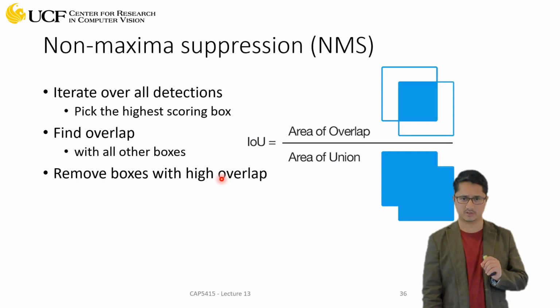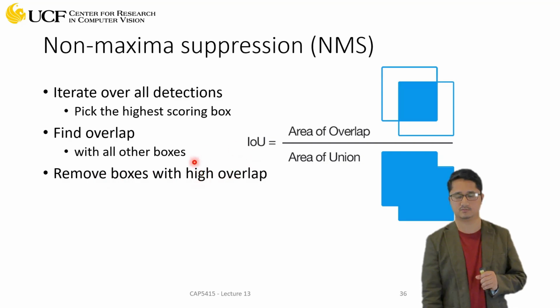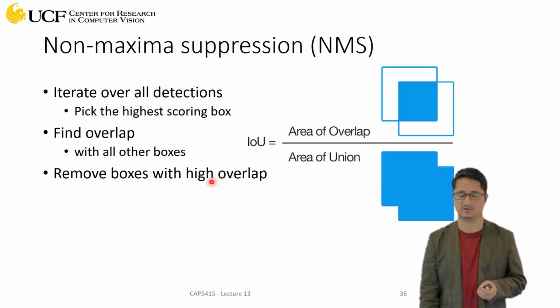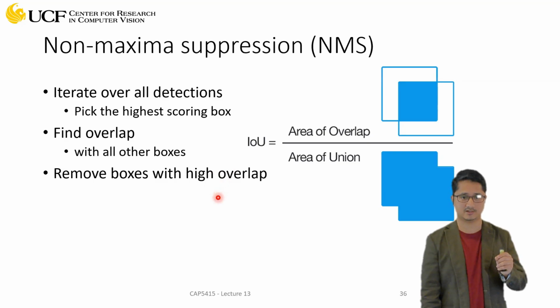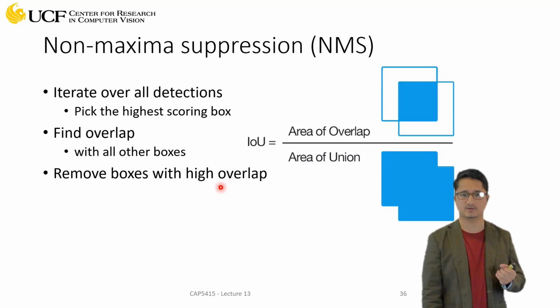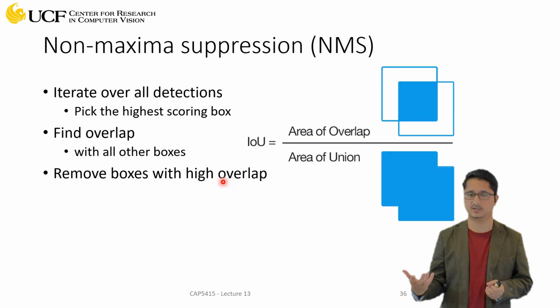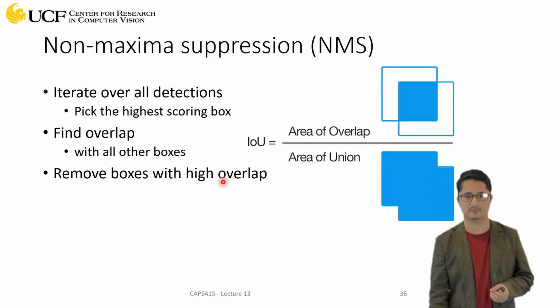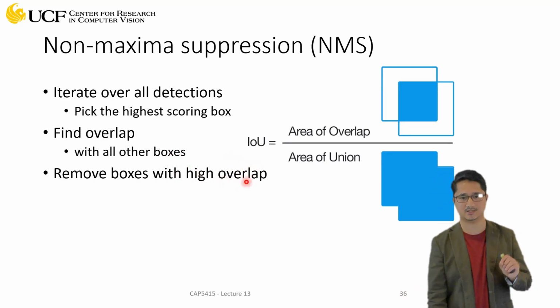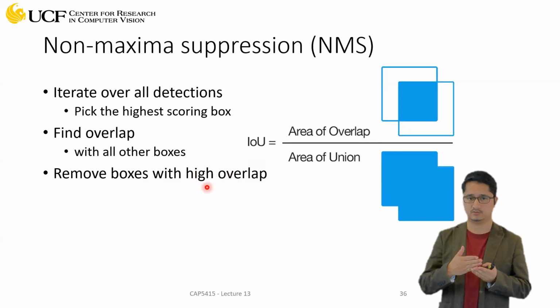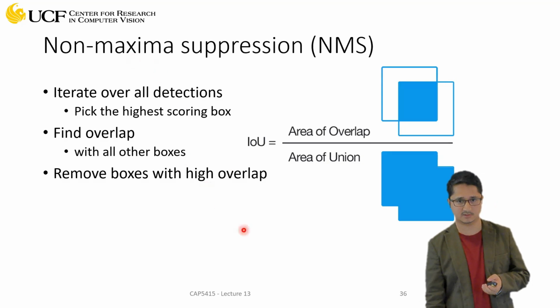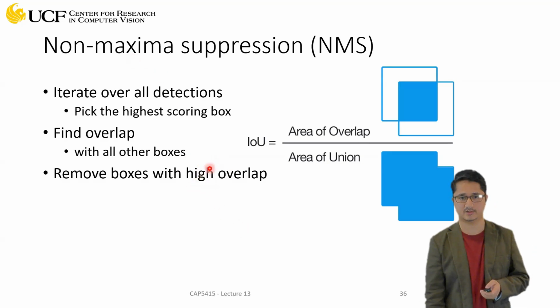Okay, now one trick here. The trick is it's saying high overlap. Now the question is, how do you define high overlap? That's kind of arguable, and it will change your performance a lot. So again, this is a parameter. And even when we try to evaluate these object detection algorithms, later we will see we make use of this threshold as one parameter. So we try to compute the performance of the algorithm at different thresholds. Okay, so this part is actually important. We will revisit this later.